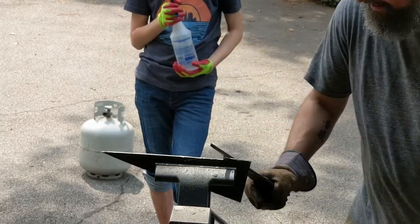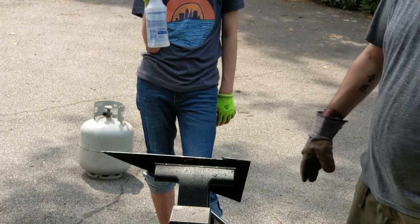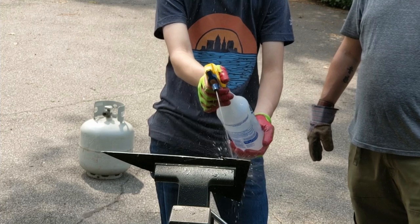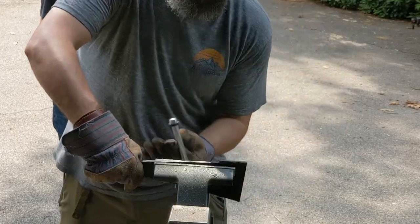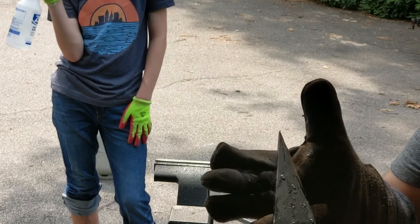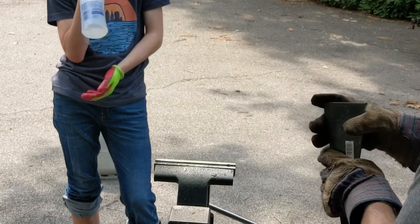Oh, that's nasty. Watch out for that bit. Spritz. Get the whole thing. There you go. We now have a very, very rough shape that is very, very hot of what we're looking to do. So now we need to cut this bit right here. Cut into that.